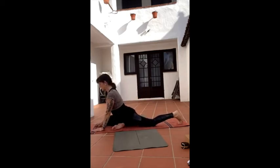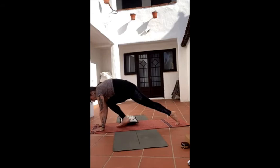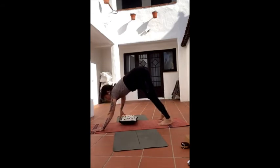Placing both hands in front of you, tucking the left toes, lifting the body here and coming into a downward facing dog.